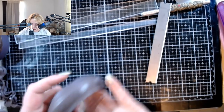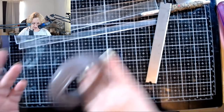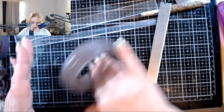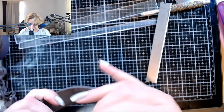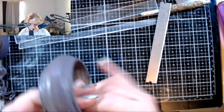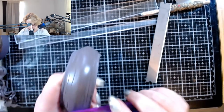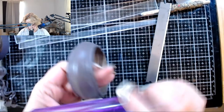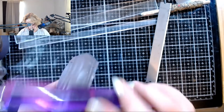Yeah, absolutely. And I generally, on the big ones, I prefer to work with ultralight. Just remember that the ultralight is very hard to refine in a domed shape, because the moment you touch it, it changes shape. I mean, you have to have a little bit of experience to work with the ultralight. But you can always fix it with sanding, always, always.